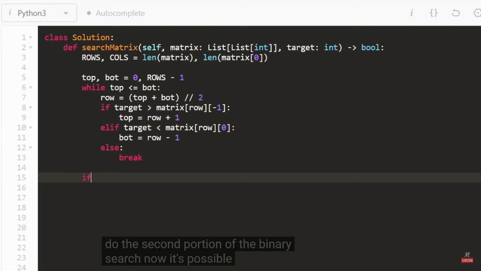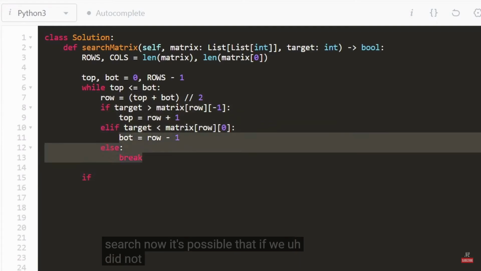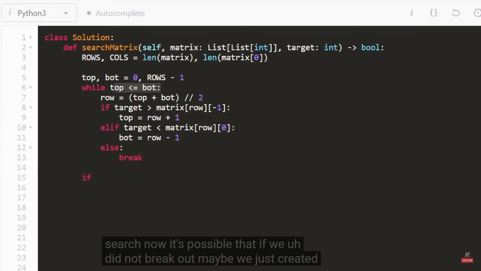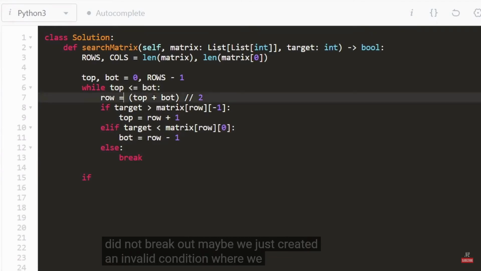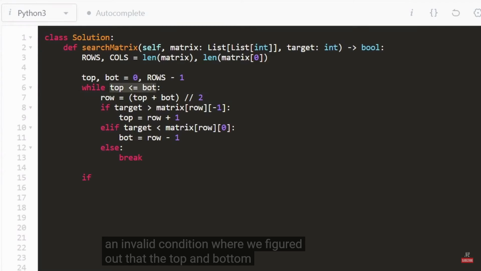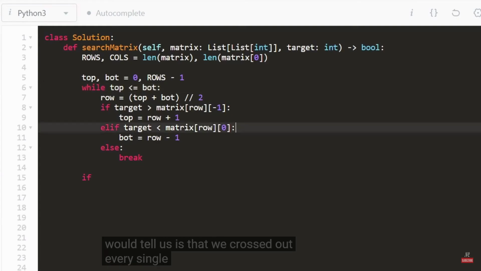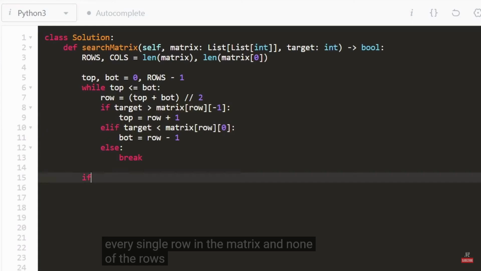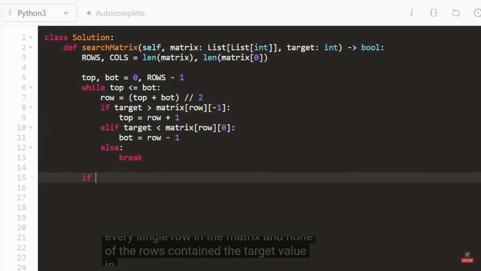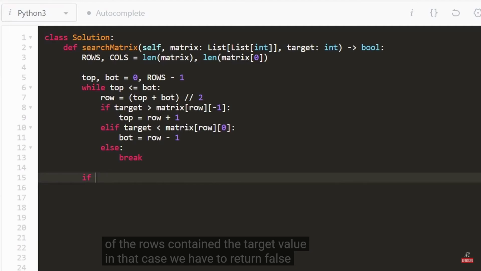Now, it's possible that if we did not break out, maybe we just created an invalid condition where we figured out that the top and bottom pointers are invalid, right? Then our while loop would stop. And what that would tell us is that we crossed out every single row in the matrix and none of the rows contained the target value. In that case, we have to return false immediately.